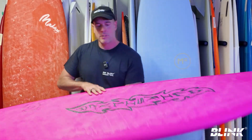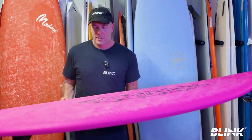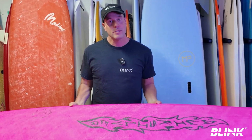Also, this board is really, really easy just to throw in a car or a surf bag or put on an e-bike and take down to the beach, and I'm not worried about damage. I'm not worried about it bumping around there. So it's very easy to transport.